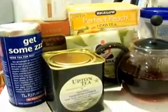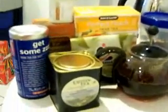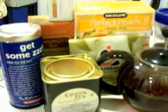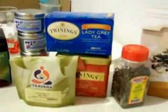Today I'm going to give you a crash course in tea. I am what you might call a tea snob. I'm going to give you a little lesson in tea. There are a few different types of tea. Over here there are the herbal teas, and over here we have getting into the green teas. You got oolong and black teas.